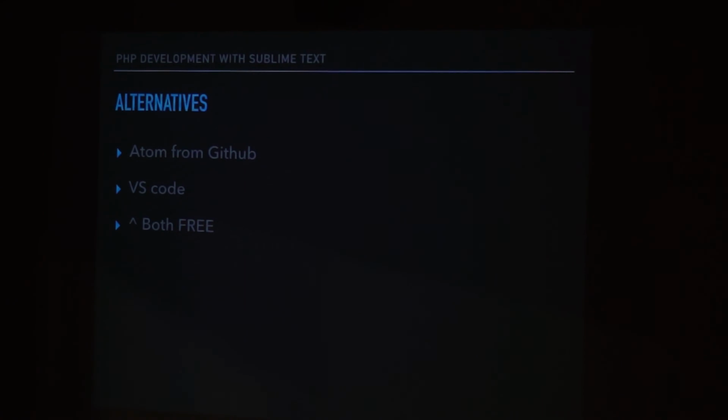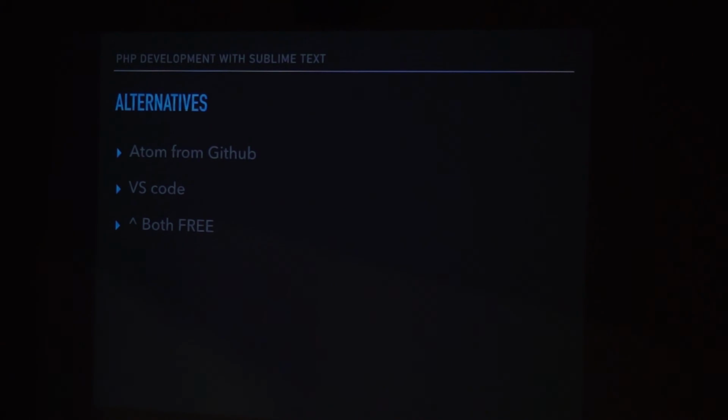But having said that, Atom's really nice. Lots of people use it. So if you don't want to pay, I think Sublime's $59, if you want to save that, certainly a good option is to jump in with Atom. The package manager, which is built into Atom, is much nicer than the Sublime one. It's really nice and sleek.